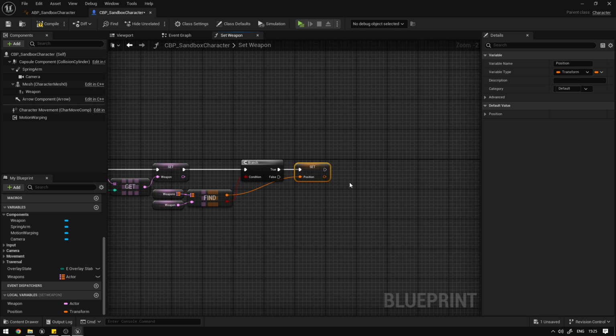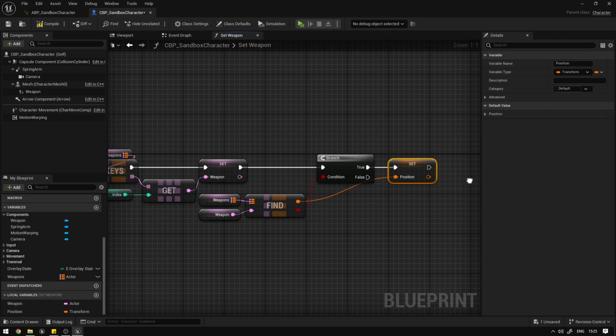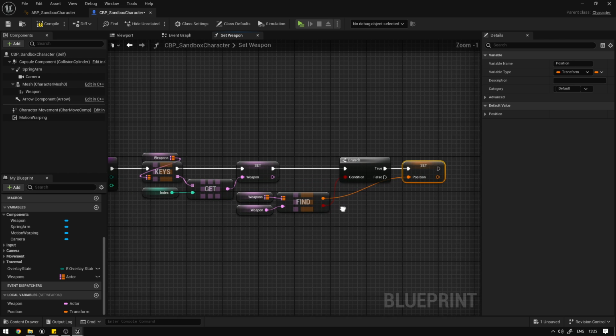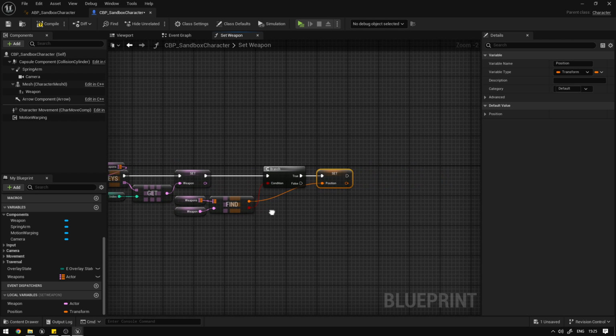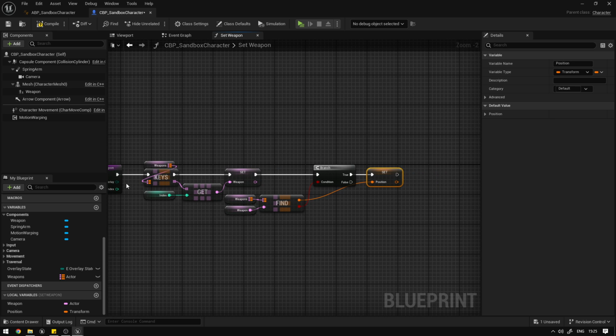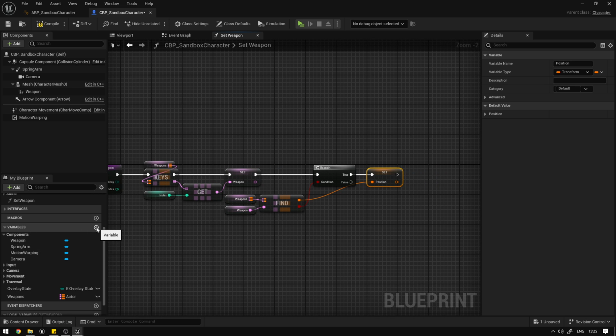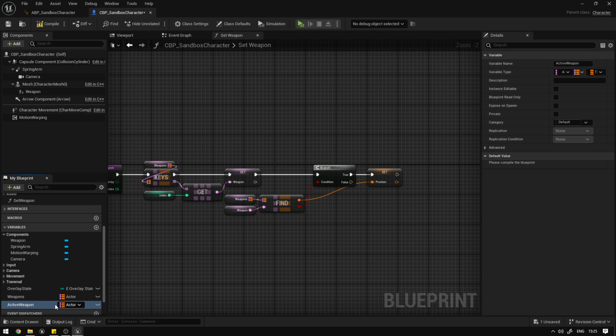Okay. So what we're going to do now first is essentially add a way to know which weapon we currently have equipped. So on variables, we're going to add a new one and call it active weapon. Okay. And here, since we use the weapons, we can change this to single here, and we're only going to use the actor soft object reference.